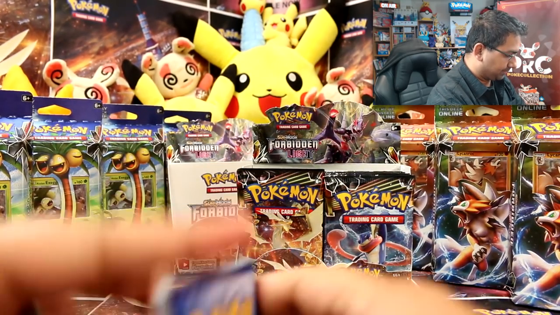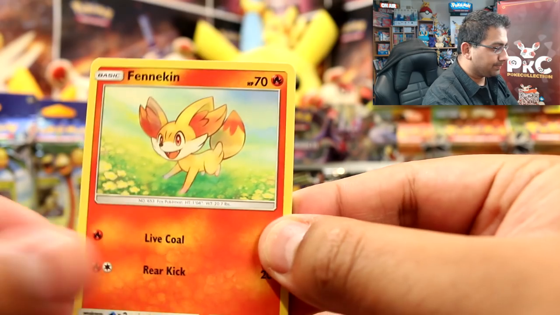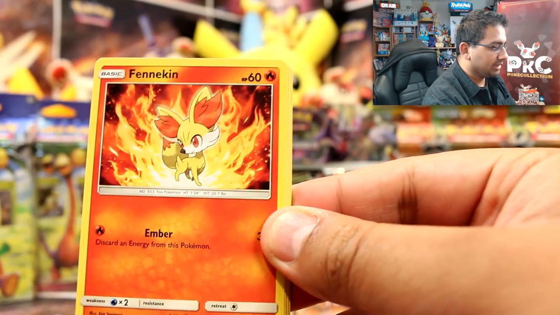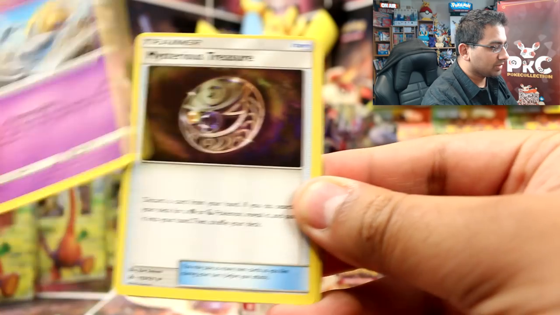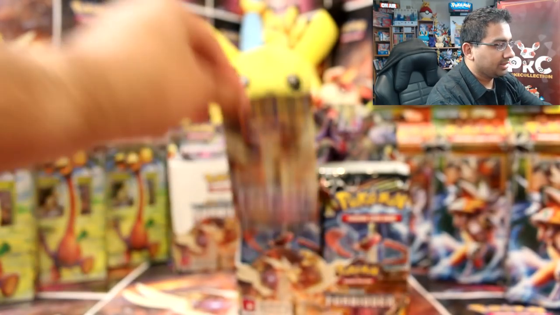Alright. Let's get the zoom working. Alright, we've got Fennekin, Inkay, Pancham, Dewpider, Fennekin. Oh, another Fennekin. There's two Fennekins. Fairy Energy, Unidentified Fossil, Uxie, Mysterious Treasure, a Uxie Reverse, and a Noivern Rare. Another rare to kickstart.